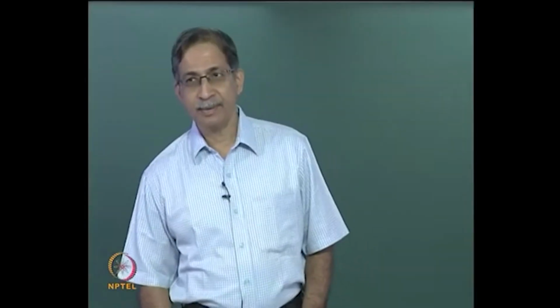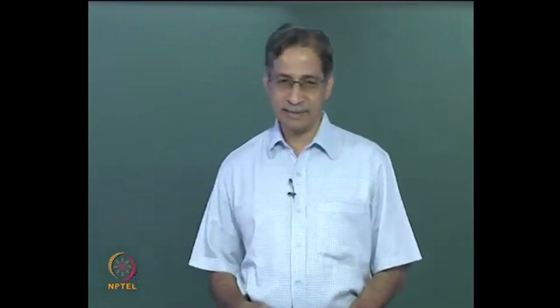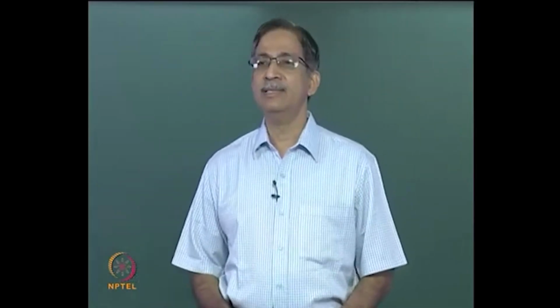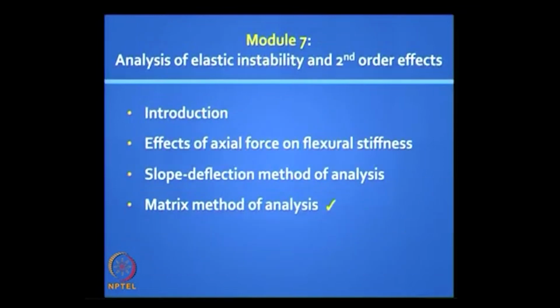Good morning. This is lecture number 40, the concluding lecture in module 7, which deals with the analysis of elastic instability and second order effects. If you recall, in the last session we looked at the slope deflection method of analysis, which is a manual method. Now we will look at a more systematic way of solving the same problem using the matrix method of analysis. We will be using the conventional stiffness method.